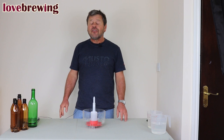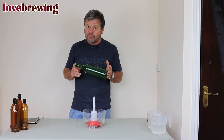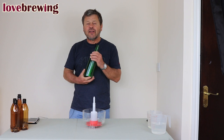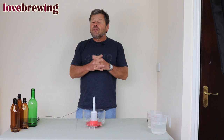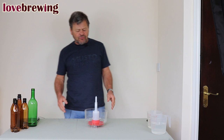We have some gadgets which will make life a lot easier for us and save a lot of time. First thing, we really must make sure that when we put our bottles away they are clean. So if this has had wine in and we've drunk our wine, give it a rinse and preferably just put something in the top to stop any dust getting in, or alternatively turn it upside down. Same obviously with the beer as well. What we must do is clean and sterilise our bottles before we put anything into them, and luckily we have this bottle washer that's going to make life a heck of a lot easier.